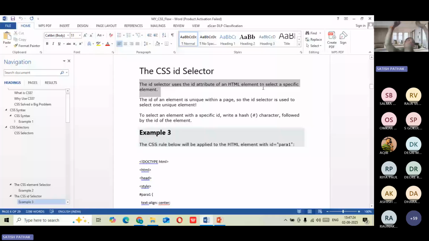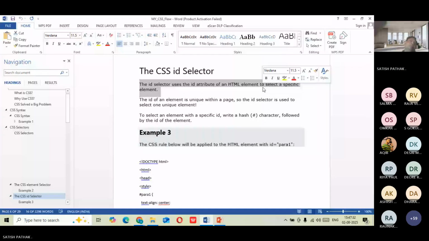You can also give an ID attribute to an HTML element to identify it on the web page. Let's say you create 10 text boxes. Now how would you identify and reach the first text box, or select the first text box for some purpose? Either you can give a name or an ID. Both work in the same way.